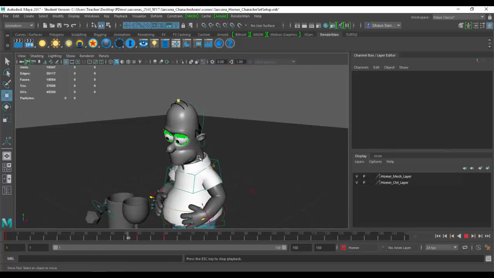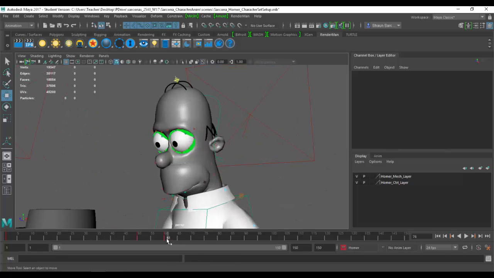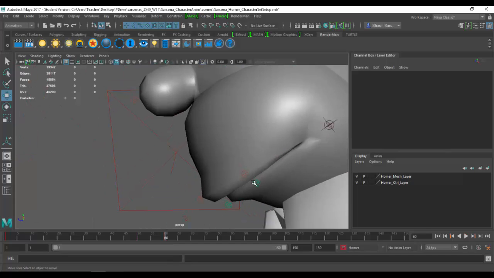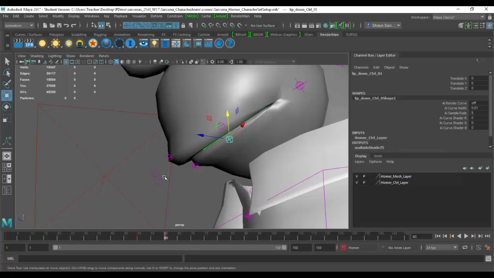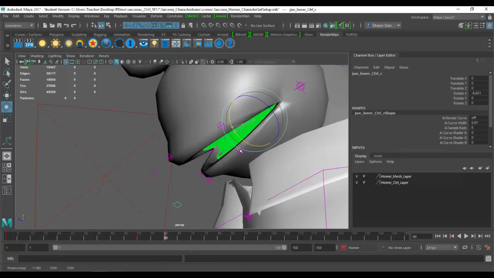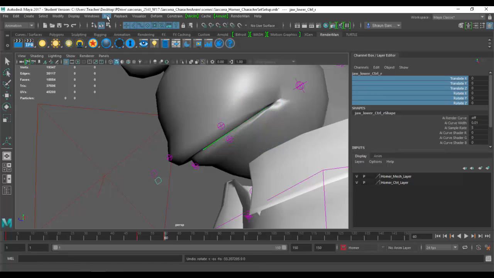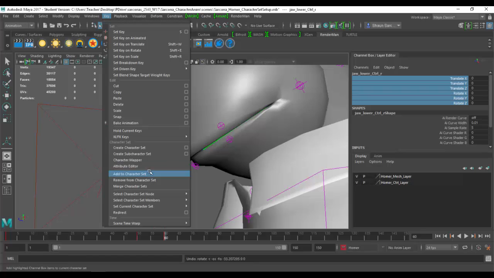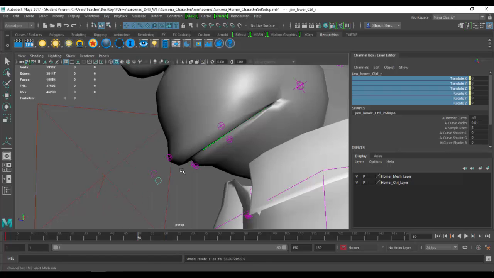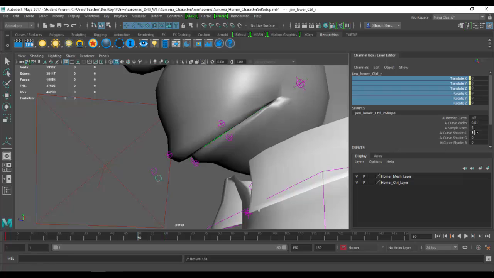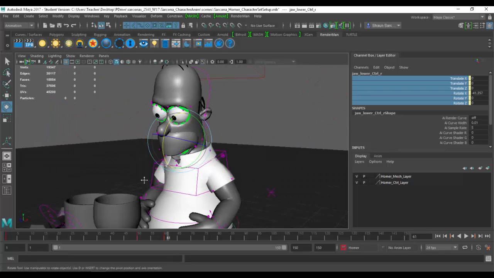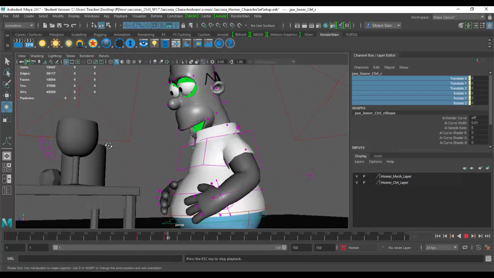Now he comes down. Woo. I'll even have his mouth open a little bit too. Again, if I am going to be setting keyframes on his mouth opening like that, I need to have that as part of the character set. So I'll go back to this and add that to the character set. The way I know it's not part of it is because the values over here didn't have any color next to them. If they have color, that means they're part of it. So it looks kind of silly. I can tweak those after.